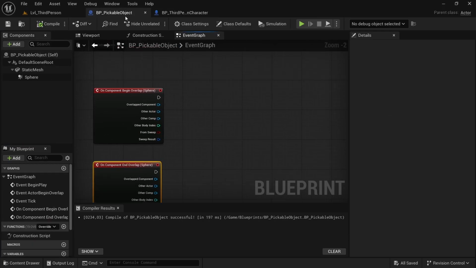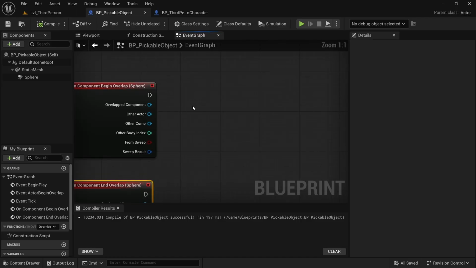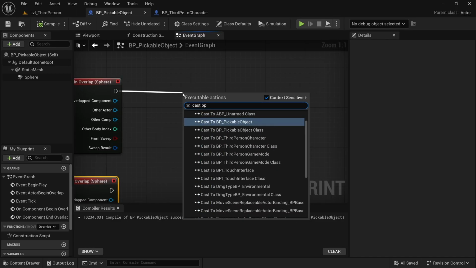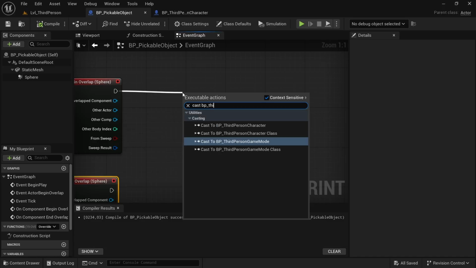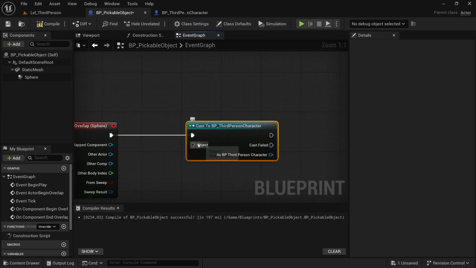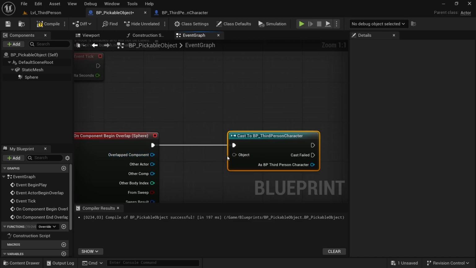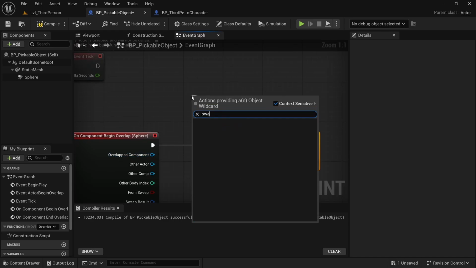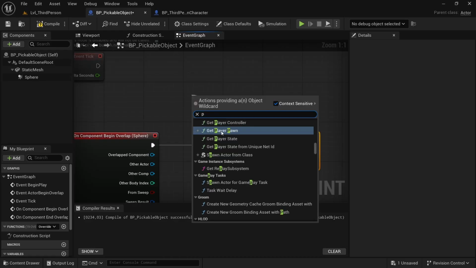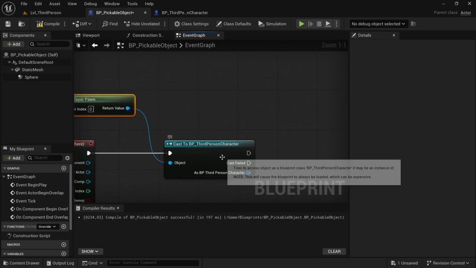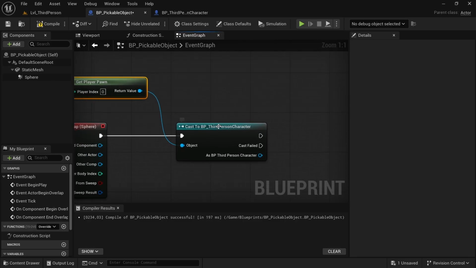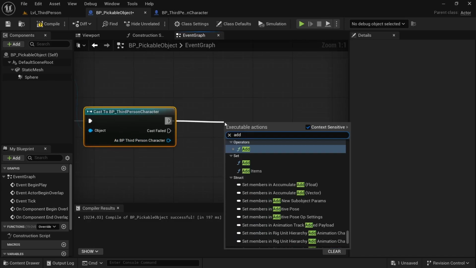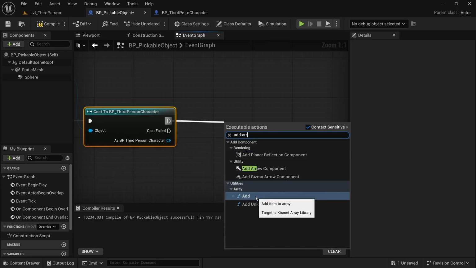Okay, so now we are in the pickable object, and we want to cast to our BP underscore third person character. For the object, we can choose the overlapping component, but I choose the pawn, get player pawn. I think it's more secure. So we want to add to the array.